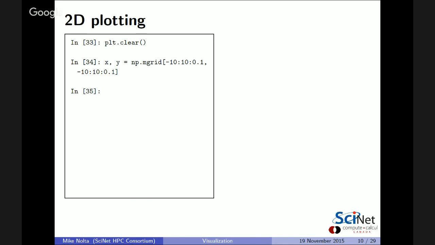One of them with the dimensions of this times this. So if this is M and this is N, it's going to return N by M matrices. The first with all the values of X repeated. And the second with all the values of Y repeated the other way.